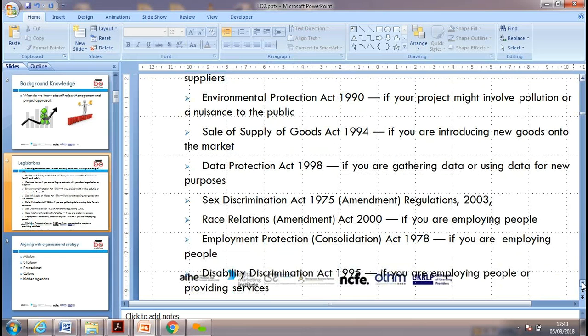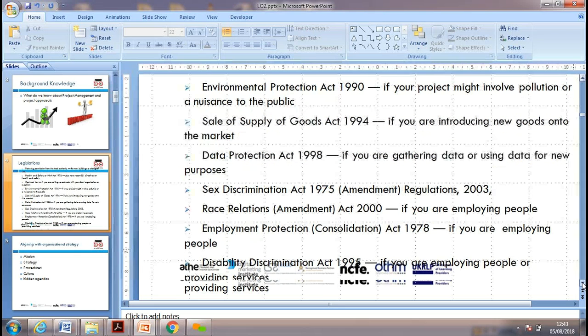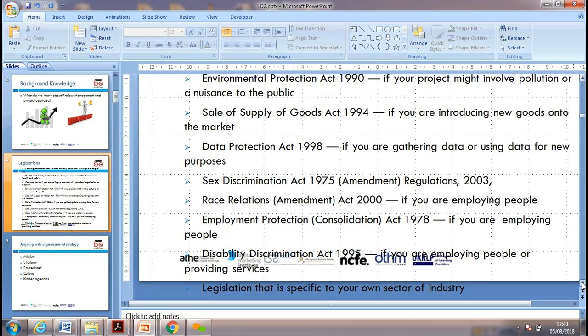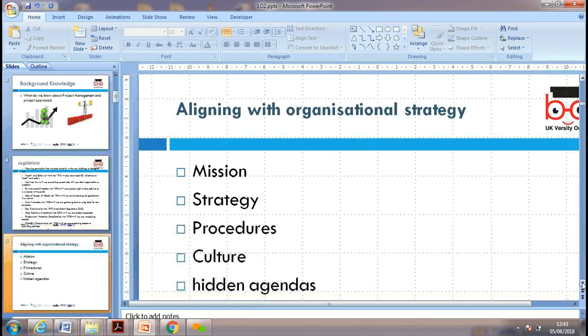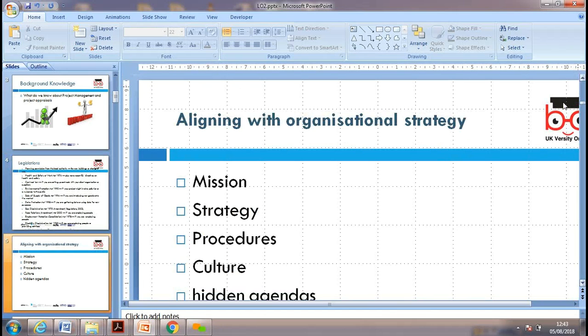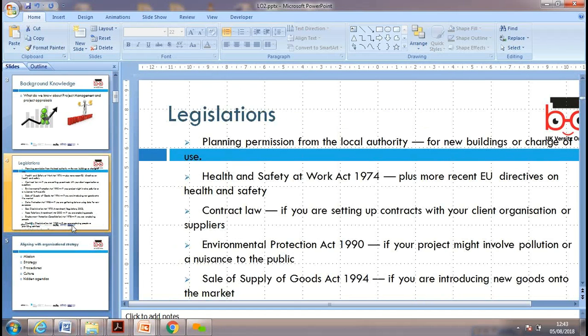The Discrimination Act: we need to look at race and religion, and whether we provide equal opportunity. If we have a project in, for example, Balochistan, a different part of India or the rest of the world, we need to look at how we involve local people and give them equal opportunity, not only people hired from abroad for the project. We need to look at the best interest of the project. Then the Employment Protection Act 1978: we need to look at disabled people and provide them opportunities. We need to make certain adjustments so they can work in our organization and contribute towards the project.